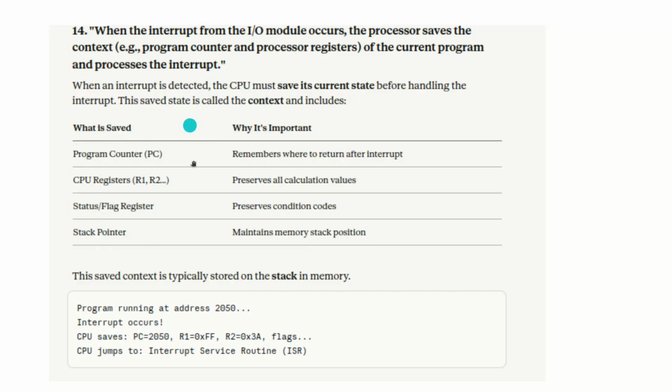Then, after saving these, it goes and handles the interrupt.